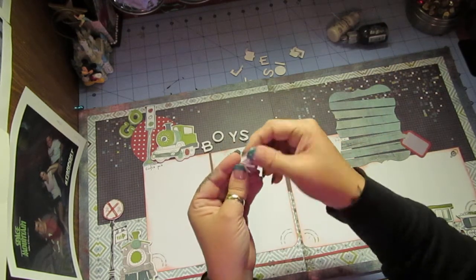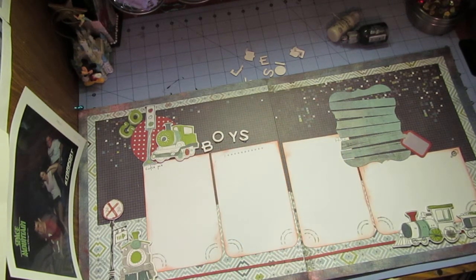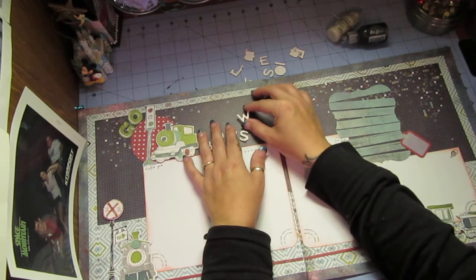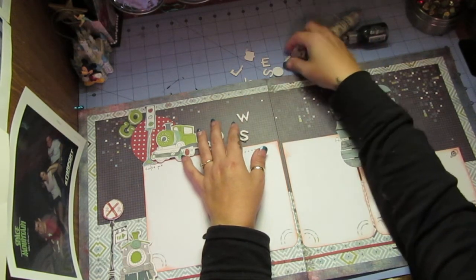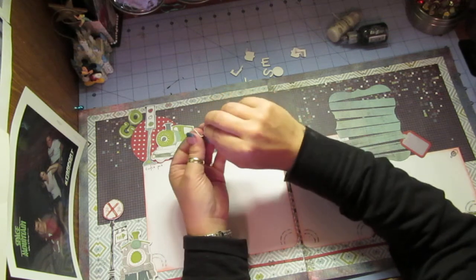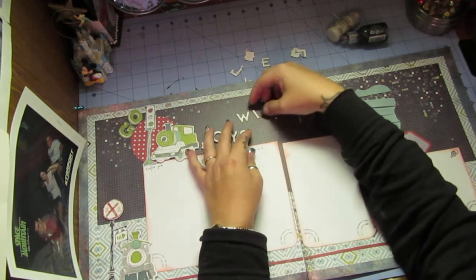And this is where it's a good time to take this part off. Okay, and I have a piece. Oh, look. You know what? I didn't even notice. It does have stickies on the back. I'm going to stick that right there. It goes to show where my head has been today. So I guess it does have sticky backs. See? I don't even pay attention. See, I'm an idiot, huh?